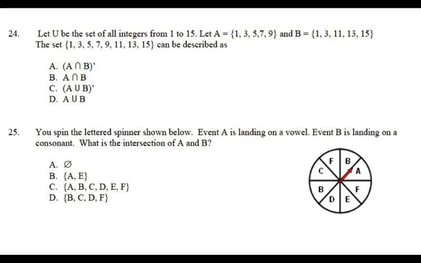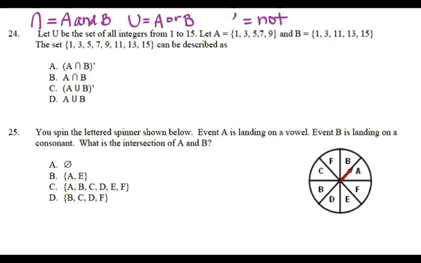So the notation you have to be familiar with. I'm going to go ahead and write that up here. Sorry, that is A and B. It wouldn't help you if I gave you the wrong definitions. That is A and B, that's the intersection. This is the union, which is A or B. So the intersection, the and, is going to be what's in both of them, what they both have in common. A or B, the union, is going to be listing all of those numbers together. This little apostrophe means the complement, so that means not. So for instance, if I had A apostrophe, it would be all of those numbers that are not A.